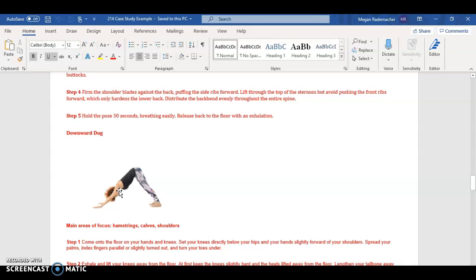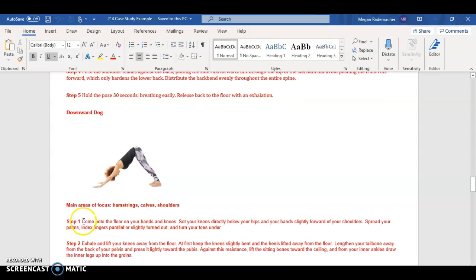I also chose a downward dog stretch for her, which is really going to focus on those hamstrings, calves, and also her shoulders. Remember, the client stated that she was having some tightness in her neck and shoulders at the end of the day. Also, because she is seated for long periods of time, I want to make sure that she's stretching out her hamstrings muscle. And I want to make sure she stretches all major muscle groups. Even though her hamstrings weren't one of the tight areas, according to her NASM overhead squat assessment, hamstrings are a major muscle group, so we would want to make sure we stretch those as well.